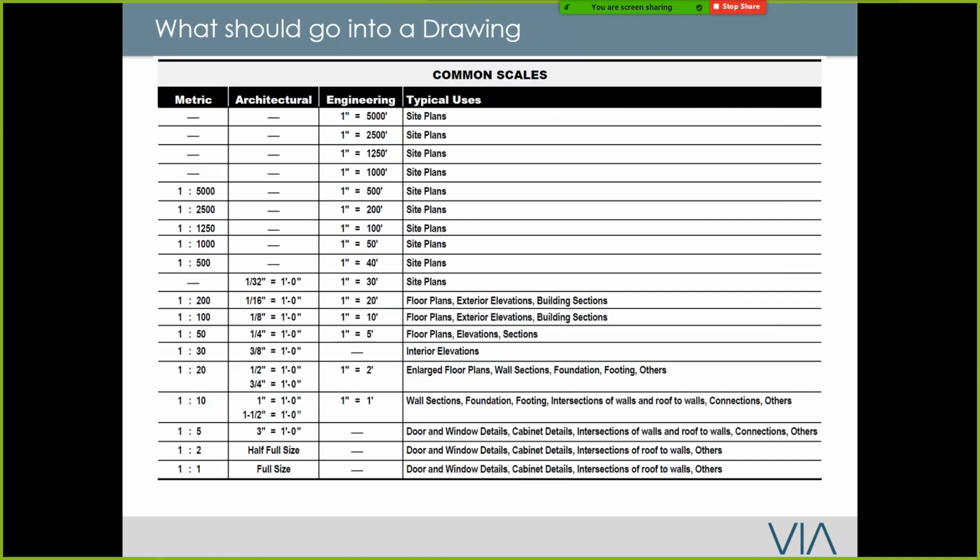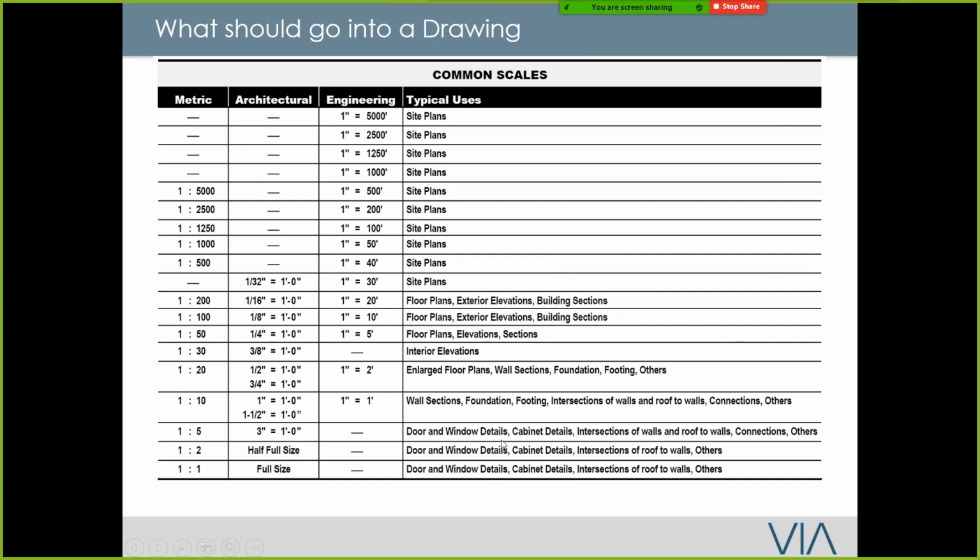All right, drawing conventions. There are a couple of drawing conventions. If you're doing different sizes, what do you use? Here it says that site plan is anything bigger than 1/32. Everything here is all site plan. Sometimes you will have site plan for 1/16. Okay, but these are basically all very typical.